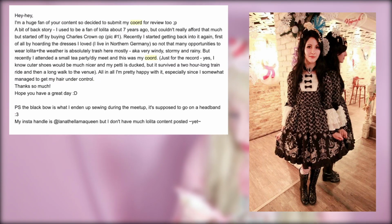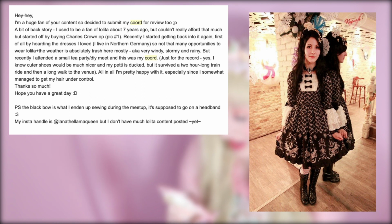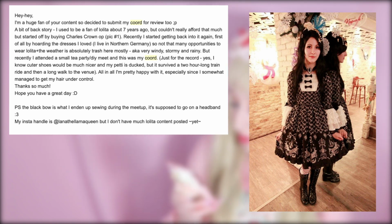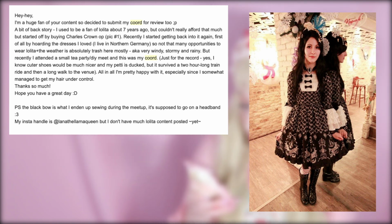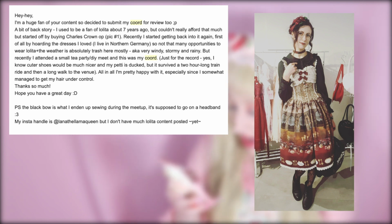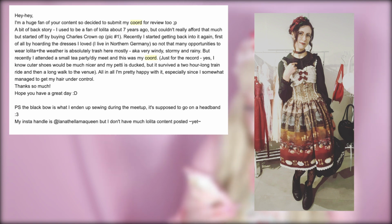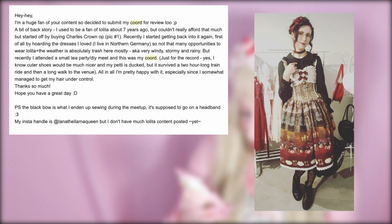I live in northern Germany, so not that many opportunities to wear Lolita, plus the weather is absolutely trash here mostly, aka windy, stormy, and rainy. But recently I attended a small tea party DIY meet, and this was my coord. For the record, yes, I know cuter shoes would be much nicer. My petti is tucked, but it survived a 2-hour-long train ride and then a long walk to the venue. All in all, I'm pretty happy with it, especially since I somewhat managed to get my hair under control.